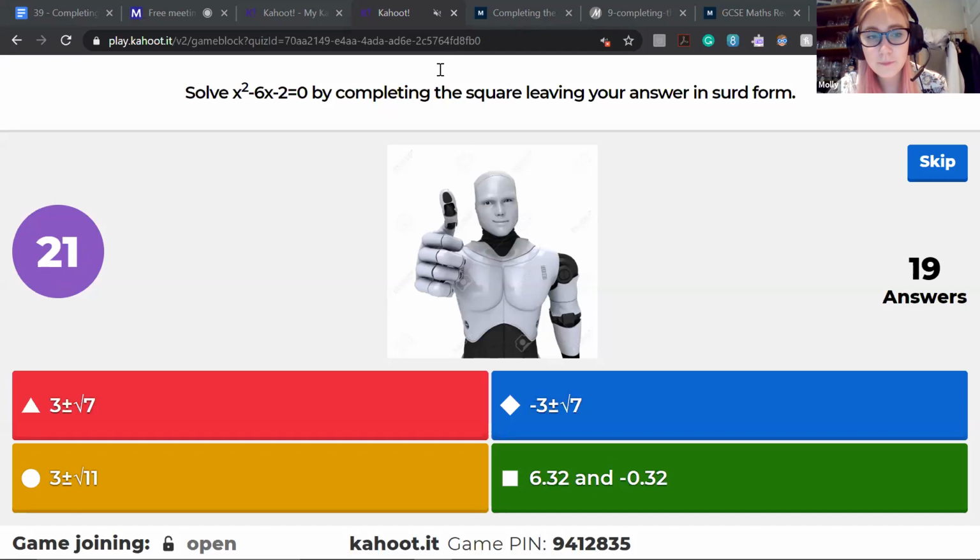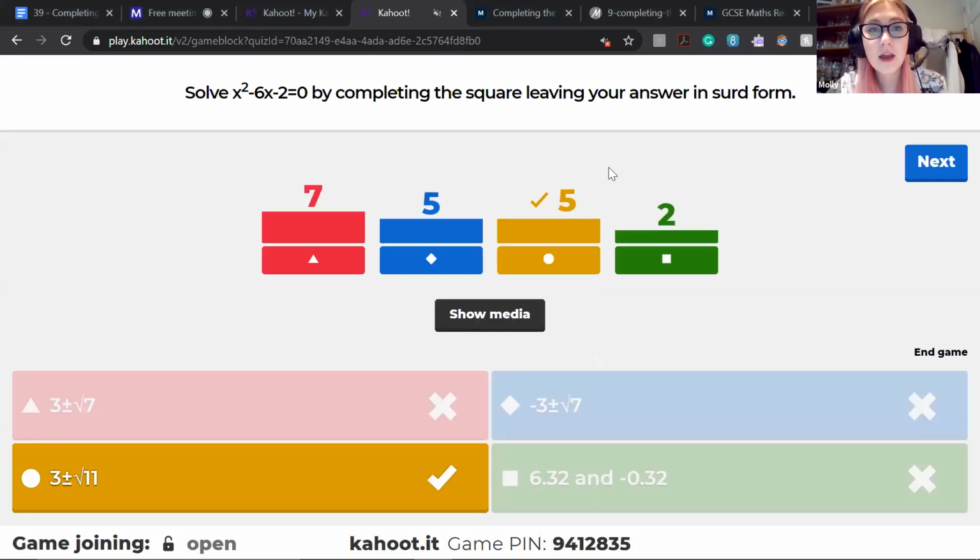Cool, skip that now. Okay, well done. The reason is because when you do this, it'll be x minus 3 squared minus 11. So when you rearrange, you get 11 on the other side, square root that, and add your 3. So that's why it's that one. That one's clearly one that maybe I could have spent longer on. Hard to get everything in.